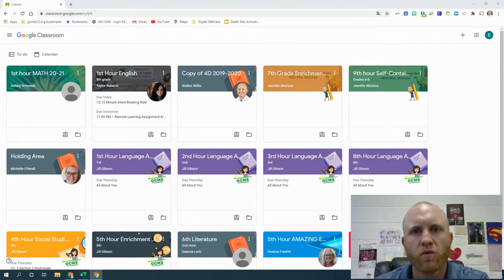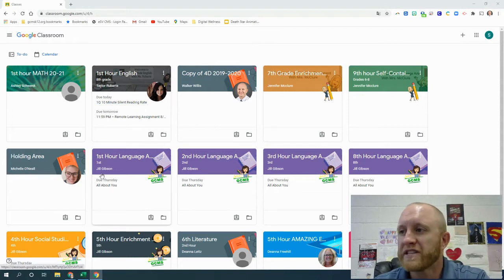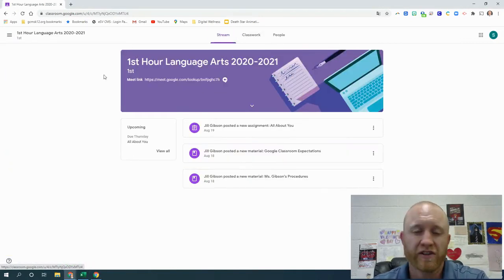And so, this is just a basic walkthrough of Google Classroom, which I know a lot of you will be using. So, when your student gets to Google Classroom, they're going to see a screen that looks kind of like this. You'll see all the potential classes that they have enrolled in, which is something that they've already done here at school. This is a sample account, so we've got all kinds of stuff in this one. And for today, I'm going to go to Miss Gibson's first hour language arts class. Whichever class your student needs to go to do their work, they will just click on that class.